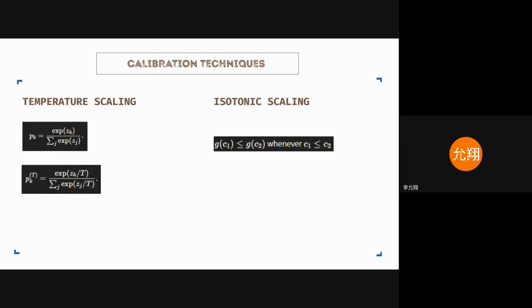Classification model outputs not only predict a class but also a probability. So if the model predicts 0.8 confidence, it should be correct about 80% of the time. However, many models are overconfident or underconfident, meaning their predicted probabilities do not match reality. This is problematic in real-world applications such as medicine and policy making. Therefore, probability calibration is important to ensure that the model's confidence reflects the true accuracy.